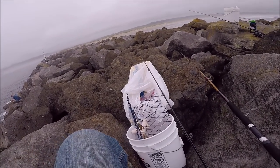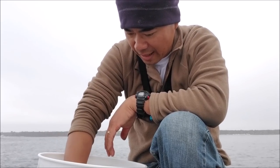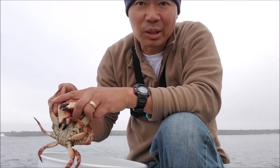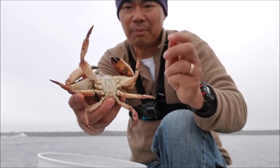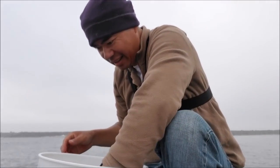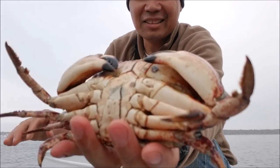All right, that should be good. Okay guys, I'm gonna get on out of here. Let me show you what we have. Well, what I have. Mostly they're all reds. I didn't catch any keeper dungeness. You know, the reds are about in this range. Not very big, but they're still pretty good size to eat. Here's the biggest red right here. That's a good size red.